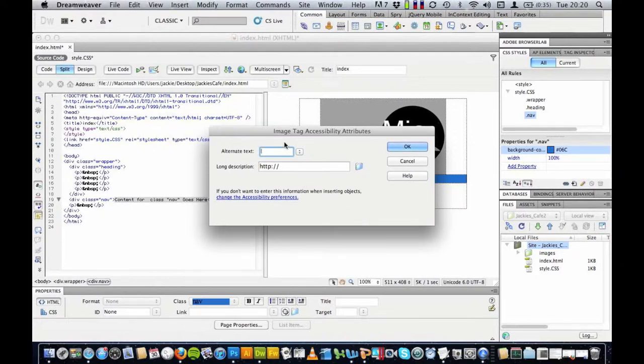Choose, and you'll see this dialog box appears, and it gives me an option to put in some alternative text. Now this is great for people that need to use screen readers, where things are read out to them, and this is part of accessibility as well for people that use the web in ways where they have to have things read to them, or their eyesight is not so great. So we need to provide some alternate text, and I'm going to have the word menu. I think this first button is going to take me to a menu page for my cafe, and I'm going to press OK.